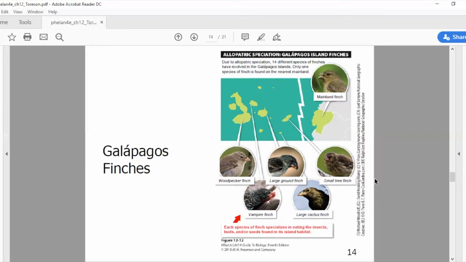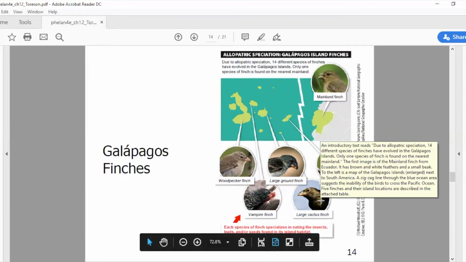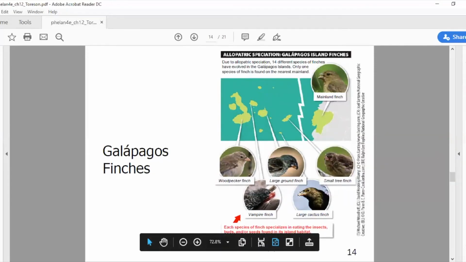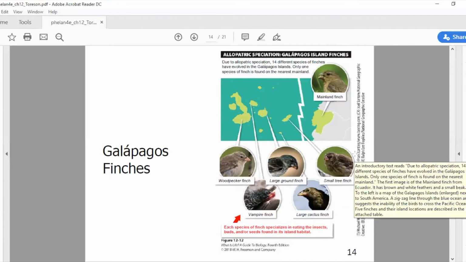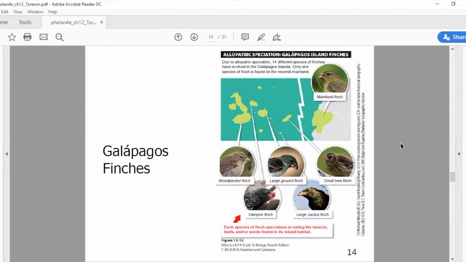Darwin saw differences in these finches, especially in terms of their structure and size of their beaks. And again, that is due to the fact that these birds were separated on various islands that had different environmental features that put different selective pressures on them and caused the development of these different species from the initial species of finch.